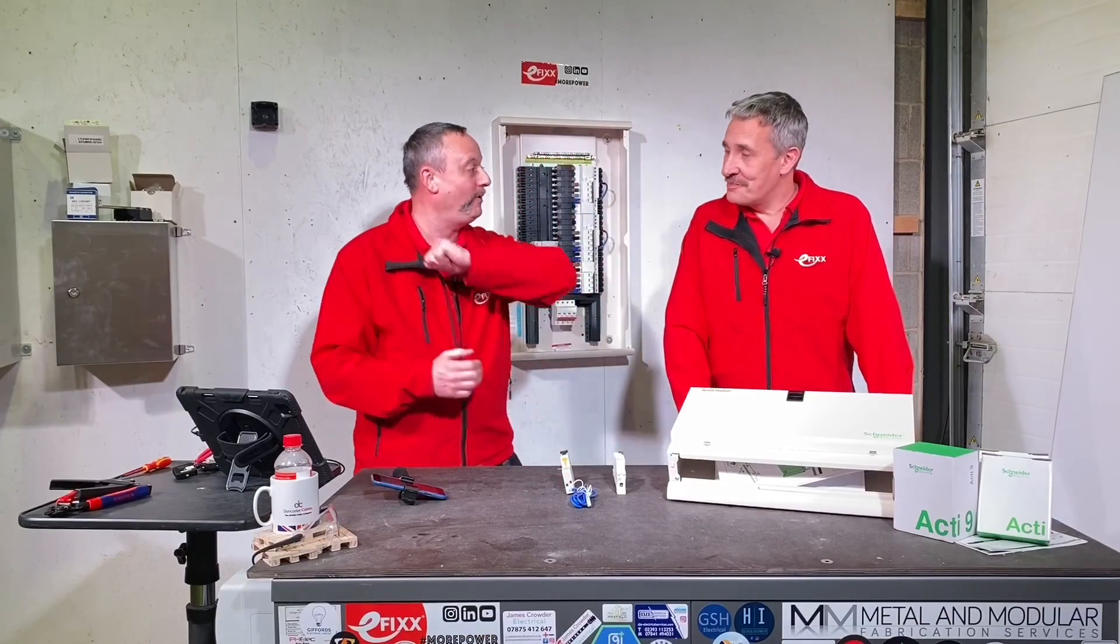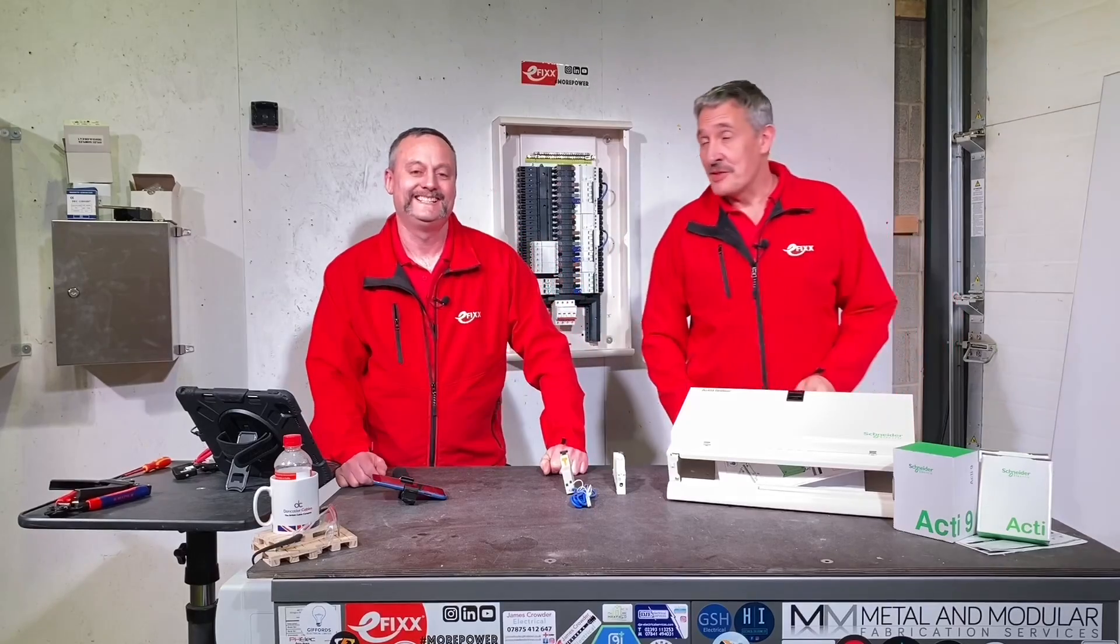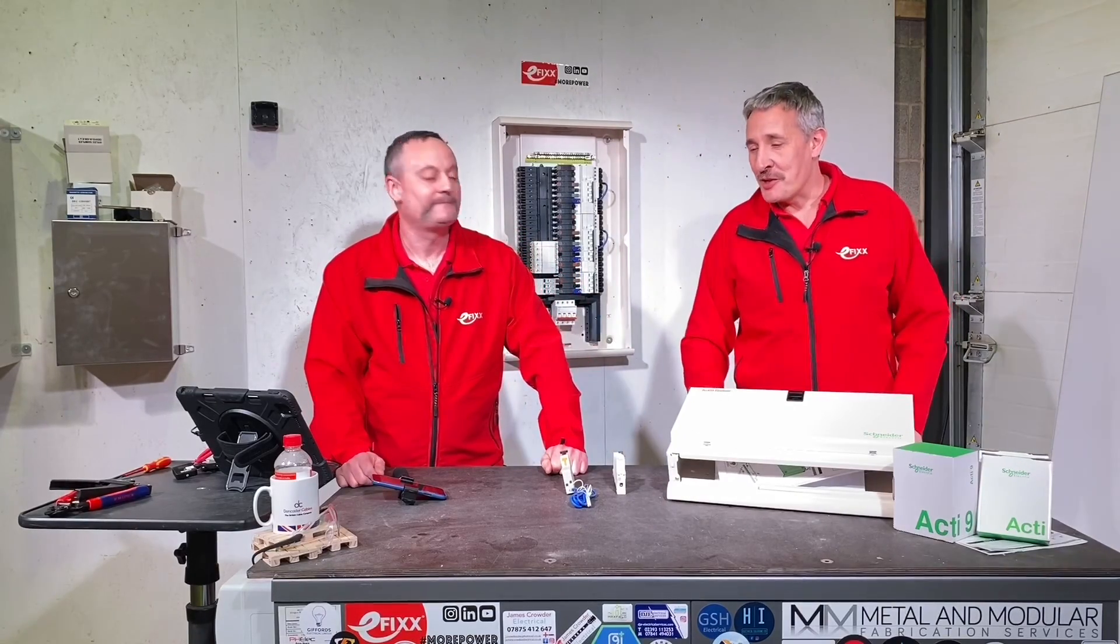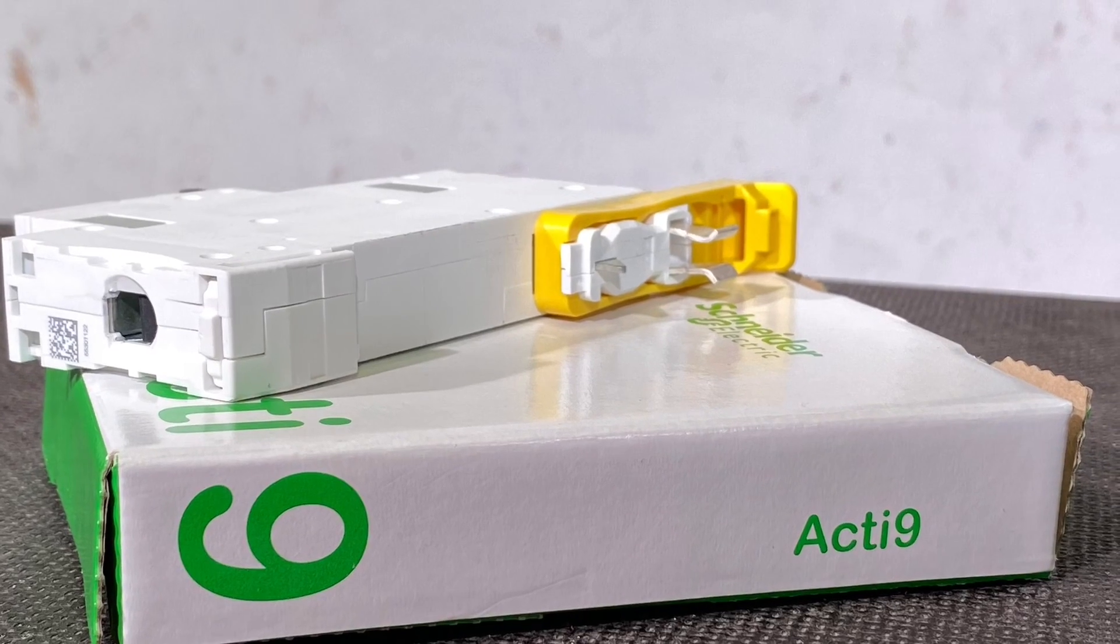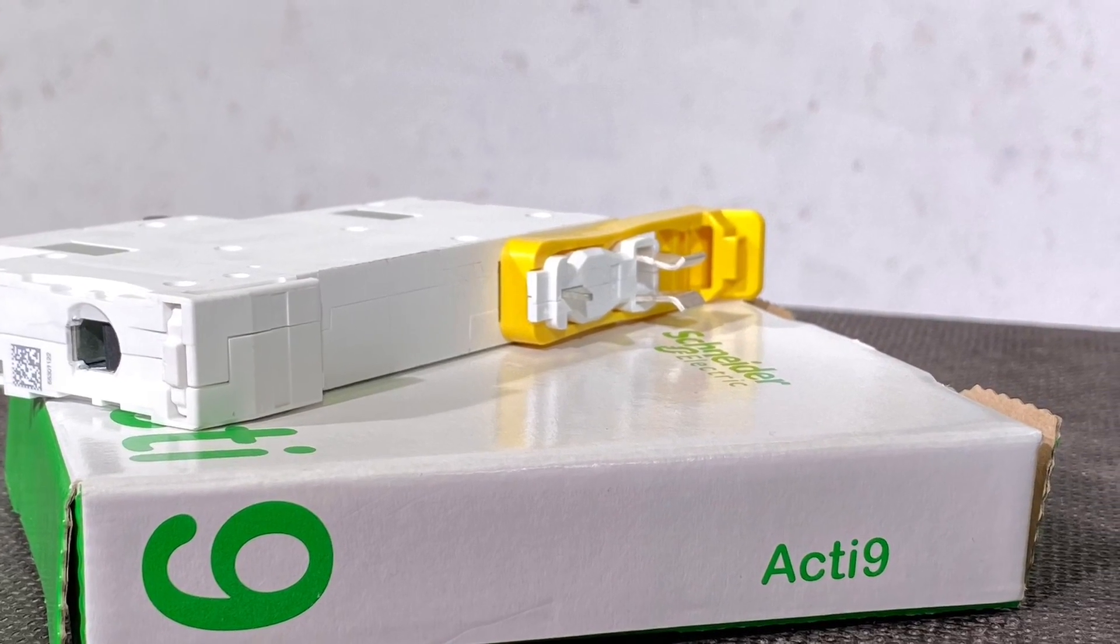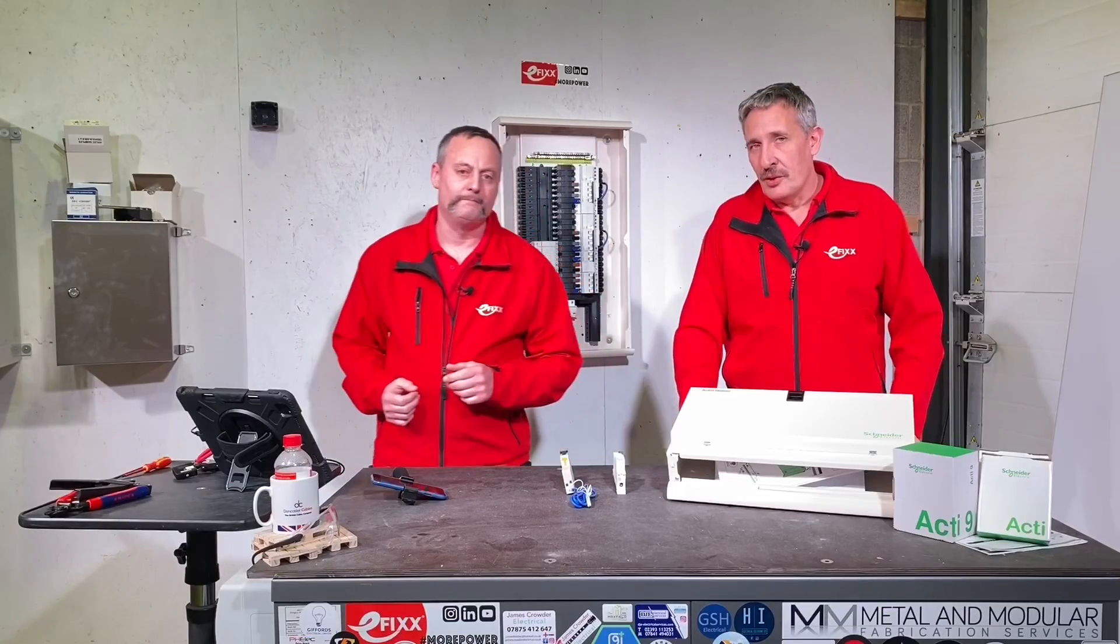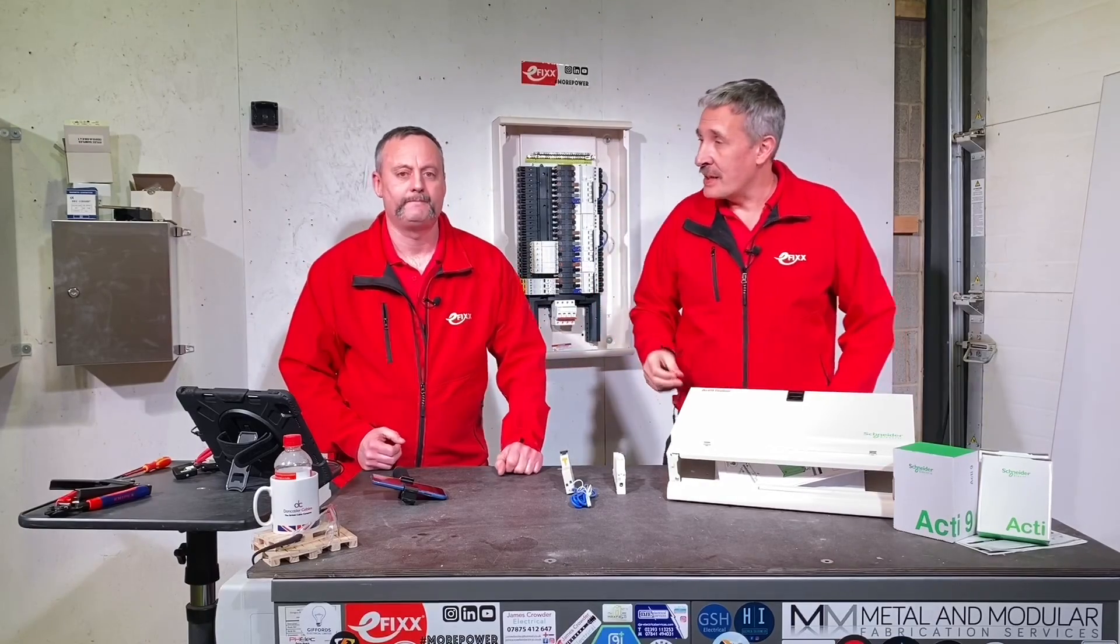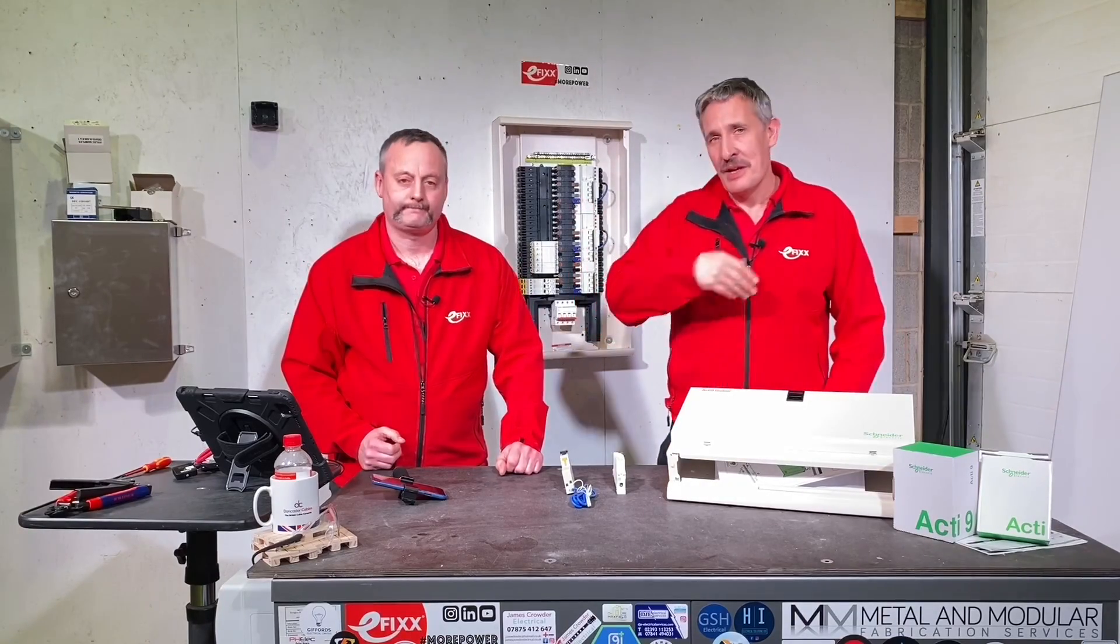With that in mind, pick one and save me some time Gordon. Okay, we'll start with the P, and that's the plug-on neutral. So the plug-on neutral, where does that come in and how will it save us some time? Well, obviously now a lot of circuits have to have RCD protection, and that's going to only increase over time as amendments change and new regulations come in.